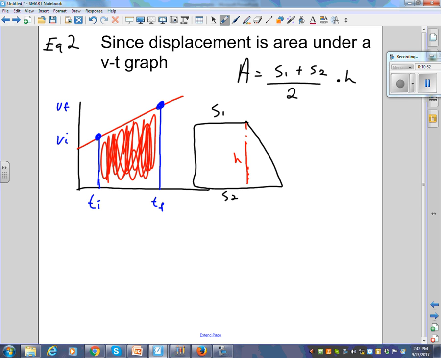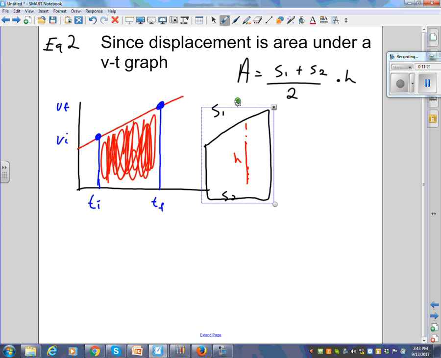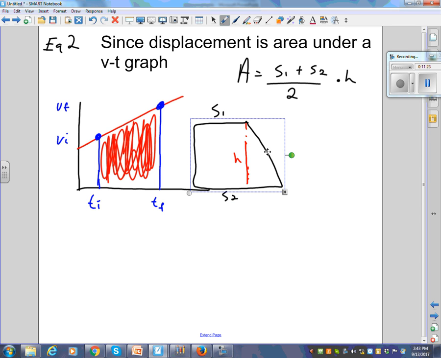Now what I'm going to do is ask you, if this is the generic trapezoid, side 1 and side 2 and H, how does that relate to this trapezoid which has been rotated? In other words, S1 is equivalent to what over here in red? Remember, we took this thing here and we rotated it. So it's really like this, right? So the S1 is actually this one here.